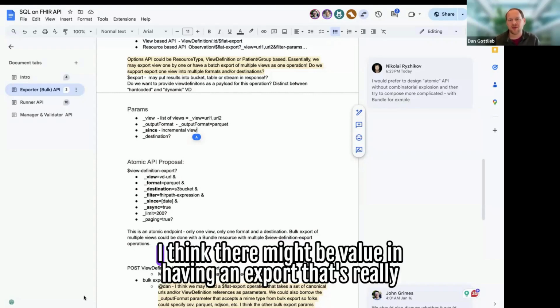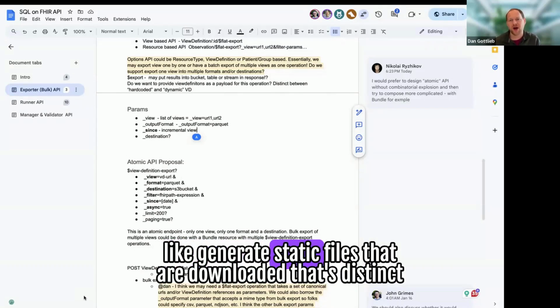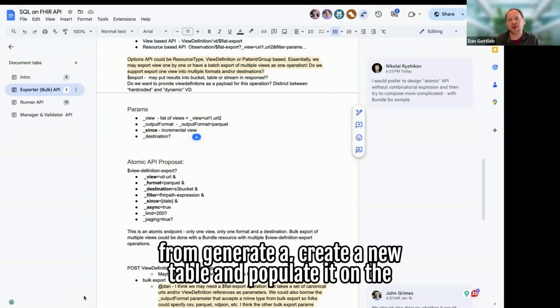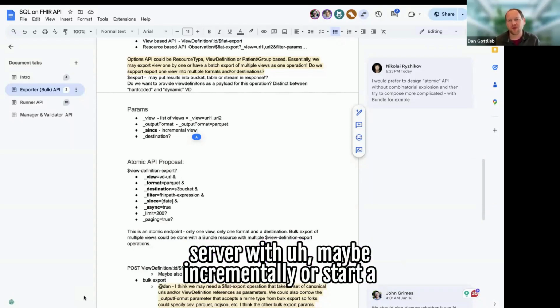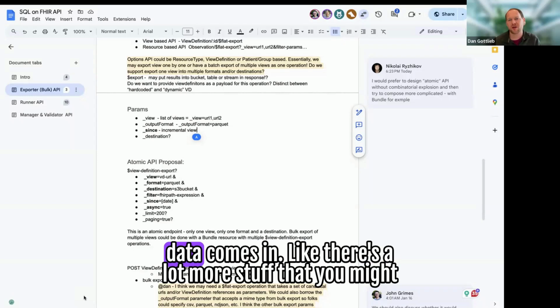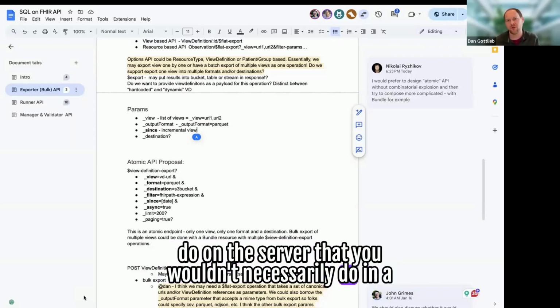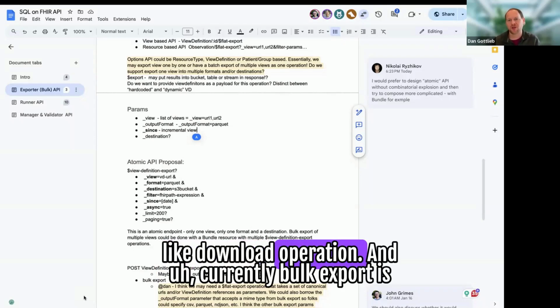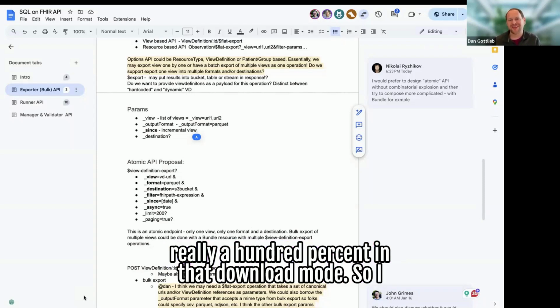And so I think there might be value in having an export that's really just generating static files that are downloaded, distinct from creating a new table and populating it on the server, maybe incrementally, or starting a population and continually maintaining this table as new data comes in. There's a lot more stuff you might do on the server that you wouldn't necessarily do in a download operation. And currently bulk export is really 100% in that download mode.